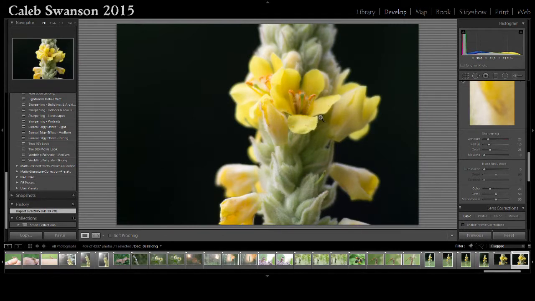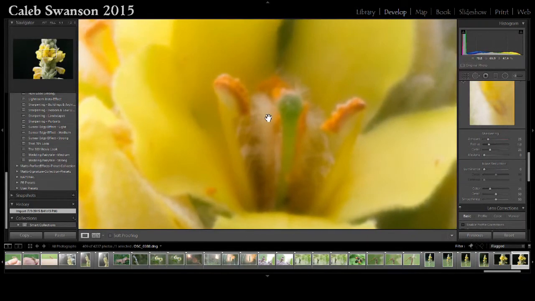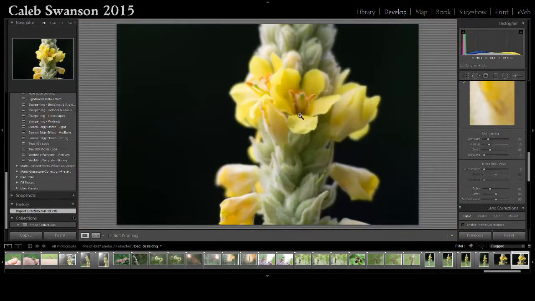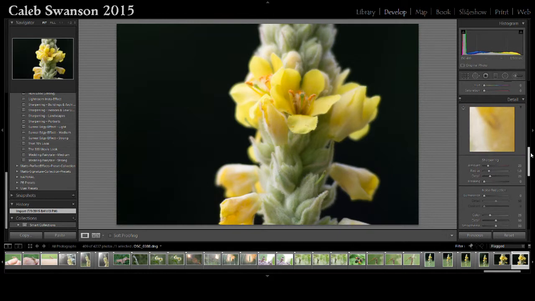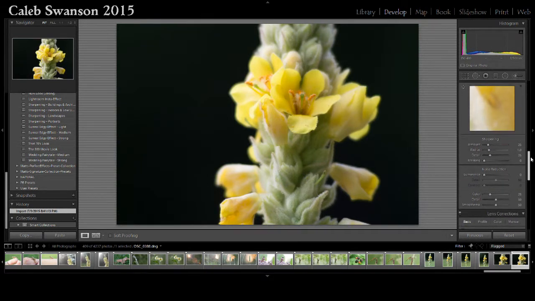I have a photo here that is from my last Michigan trip, and as you can see, this was taken actually with my Vivitar. It's not perfectly sharp, but it has detail in it. So we're going to try moving these sliders and seeing exactly what this does to the image. And I know you could do this on your own in Lightroom, but of course, why not just watch someone do it for you?